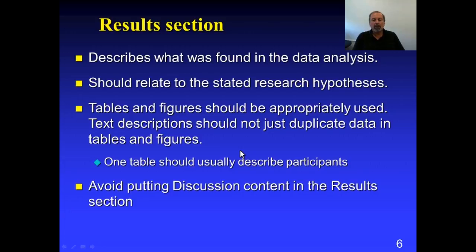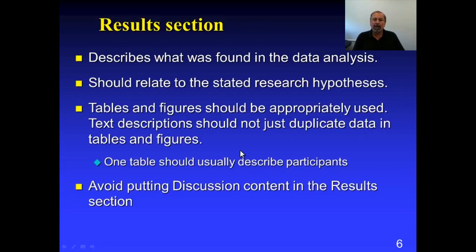And tables and figures can be very useful. A picture is worth 1,000 words, as I think the saying goes. And so a figure, maybe a scatter plot, or a regression with a regression line, say, or a bar chart, or whatever, can be very, very useful to the reader. And tables too.